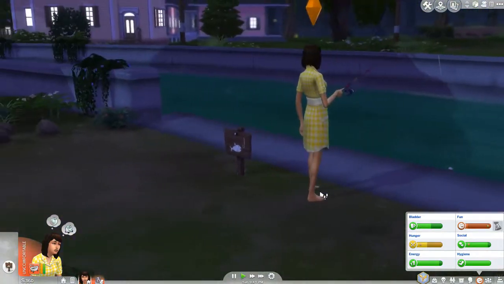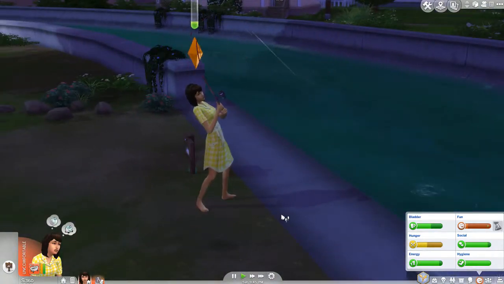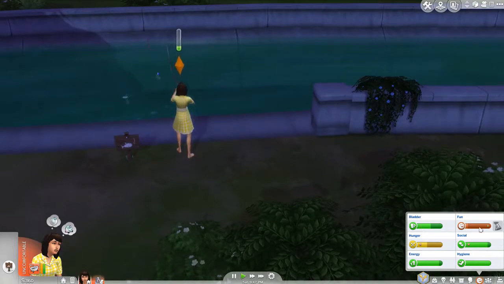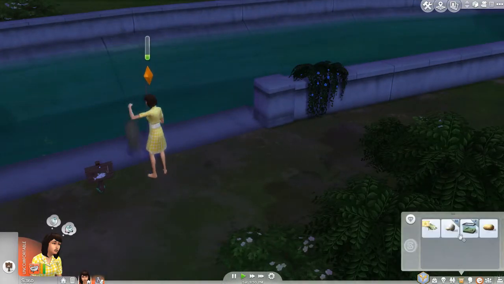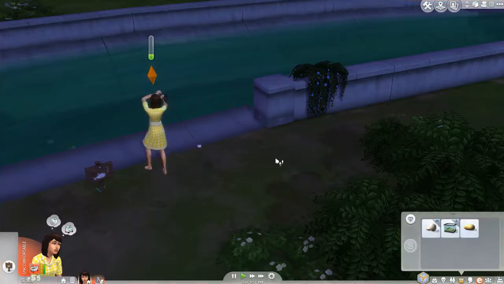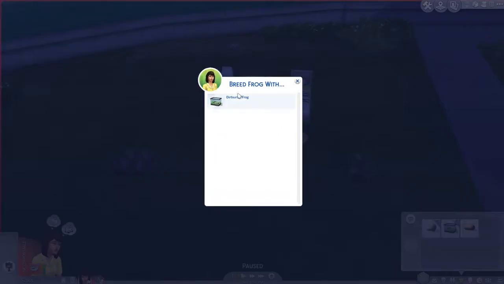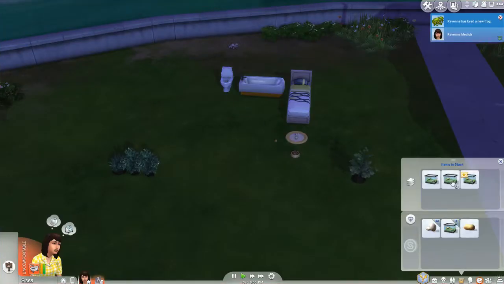This is lot 3, the gardener lot, with Ravina. So she's over here fishing, trying to get some fun up, as well as make a little bit of money, I hope. She caught a little fish, so that's good. Our puppers is asleep. We're gonna breed our frogs. And, oh, okay.